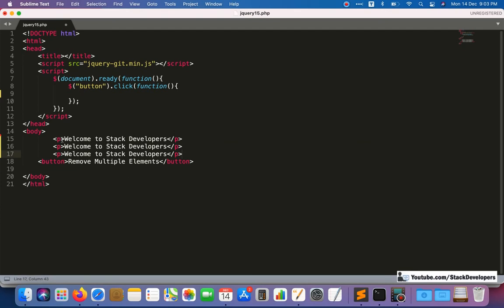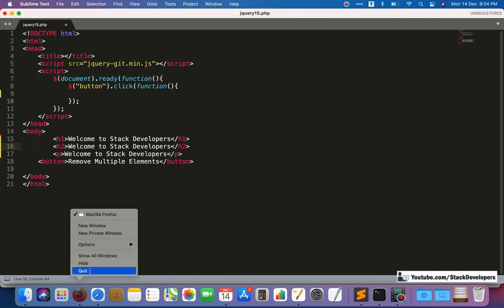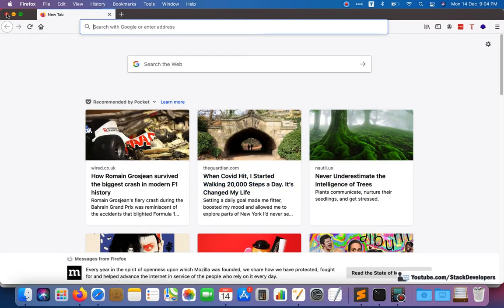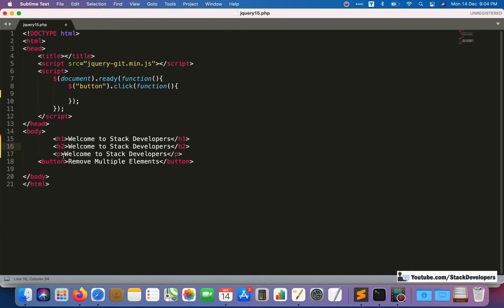So what we can do is make them like h1, and the next one is h2. After that we can use a p tag, and the last one, one more time, we can use the div as well.